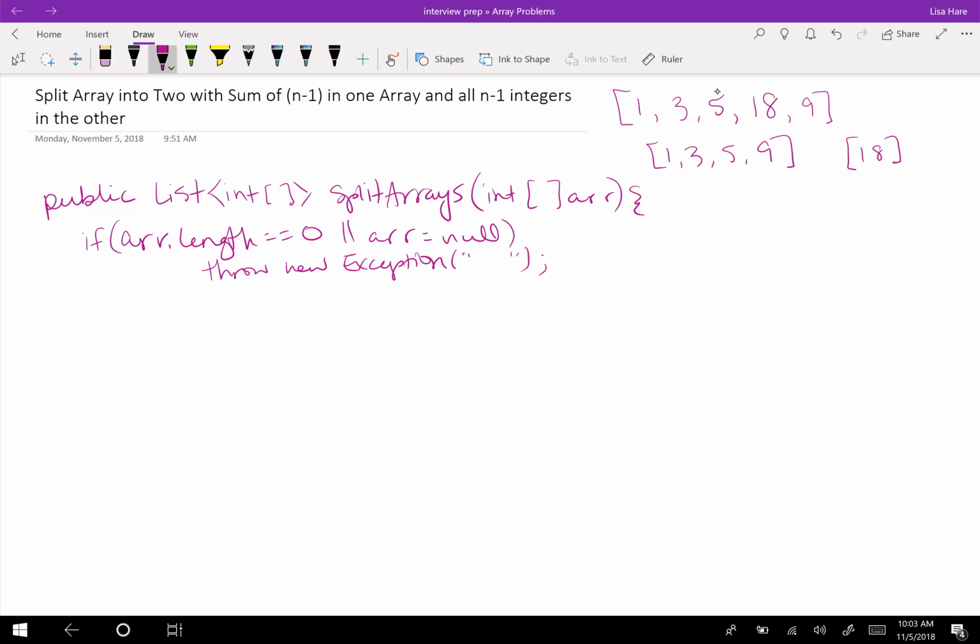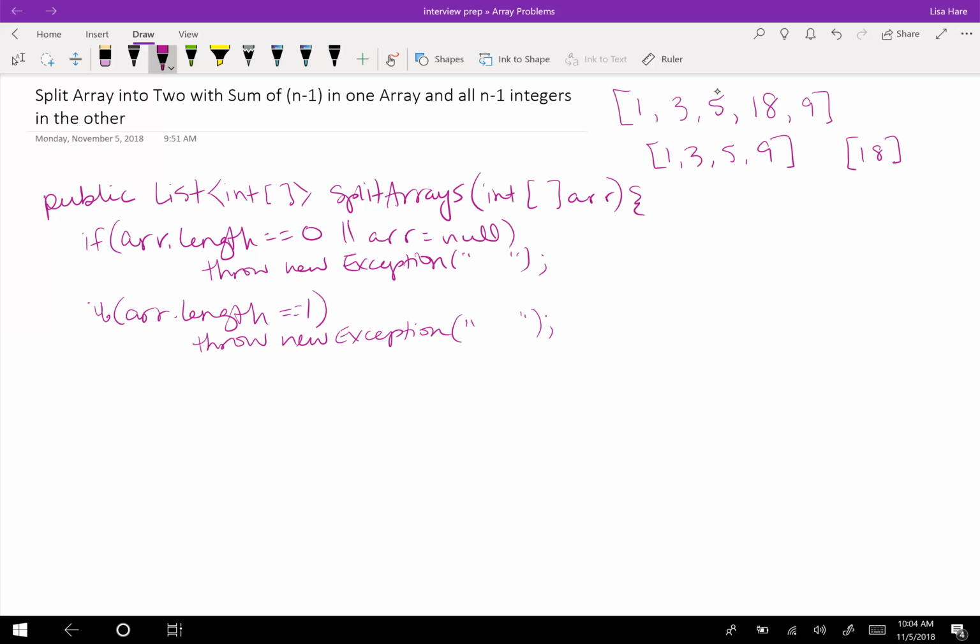And we can also say that if array.length equals 1, then we basically don't have enough elements to add together and to split. So that would also be throwing an exception, with another message that means something.